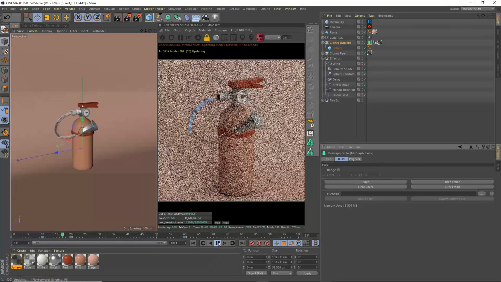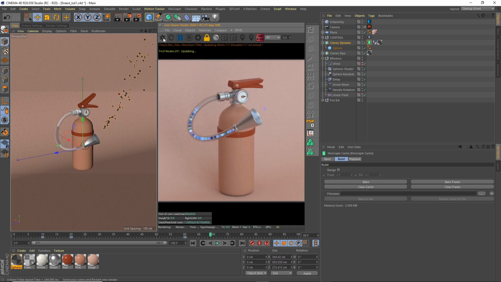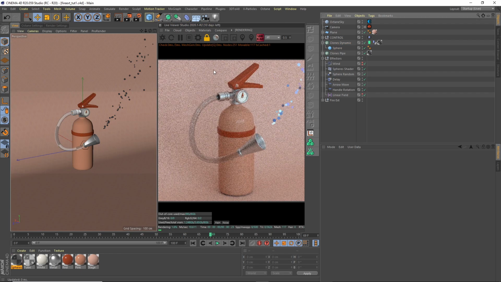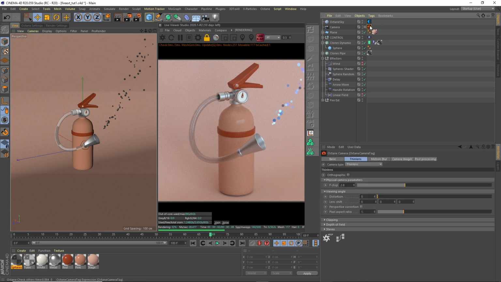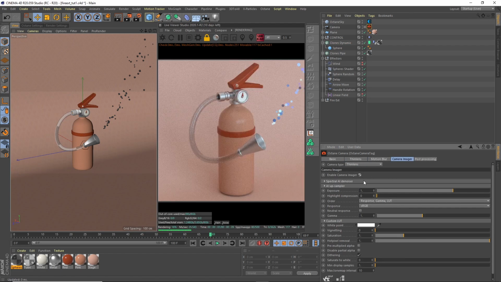Let's play that back. We'll pause this so we can just look over here. Yeah, everything seems to be working. All our colors are in there. Okay, cool. So the only thing I want to do now is probably just add in a light, because this is looking pretty dark. I might, for a start, just turn on the camera imager and see if we can play around here. I might up the exposure. I mean, this might be enough.